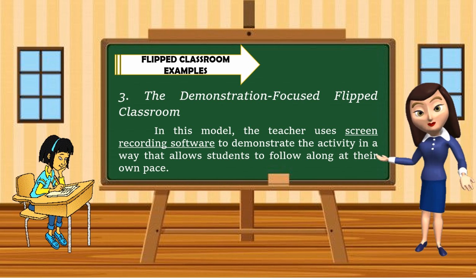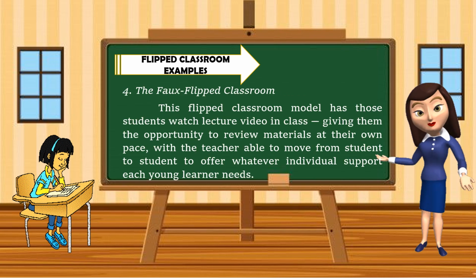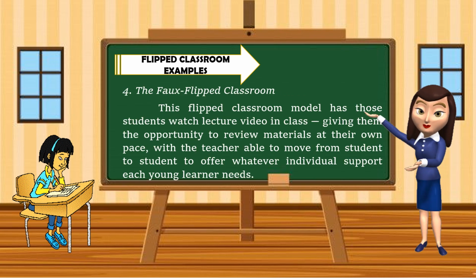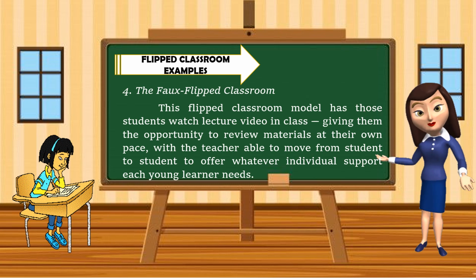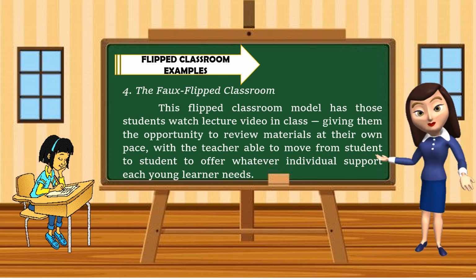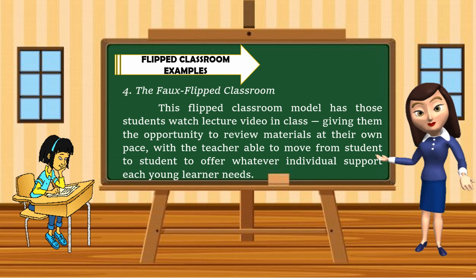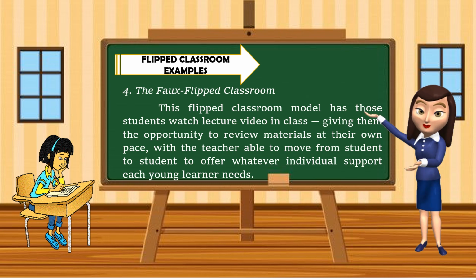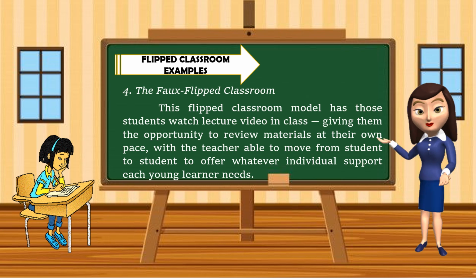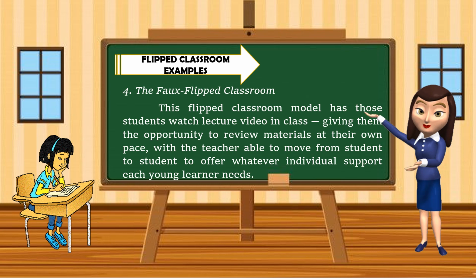The fourth example of a flipped classroom is the full flipped classroom. This flipped classroom model has students watch lecture video in class, giving them the opportunity to review materials at their own pace, with the teacher able to move from student to student to offer whatever individual support each young learner needs. So with this full flip, students are given the chance and opportunity to watch the video while the teacher can follow up with the other students and can address what the other students need.